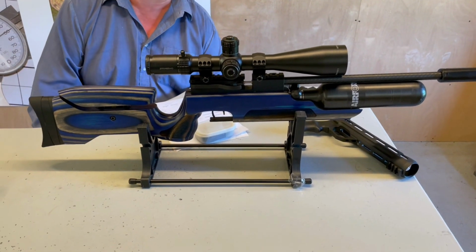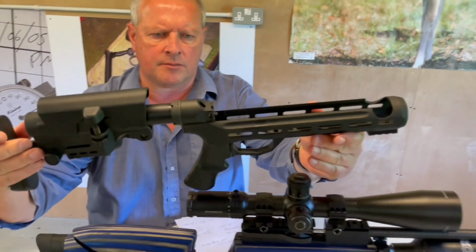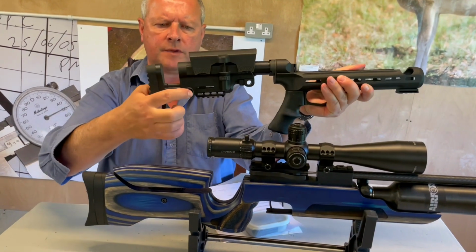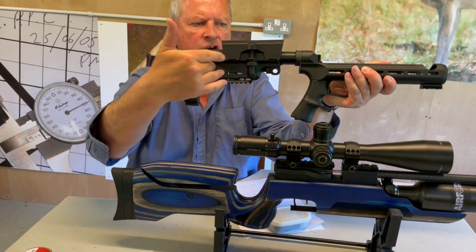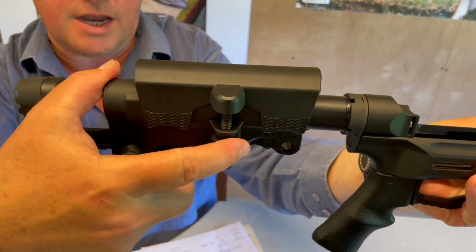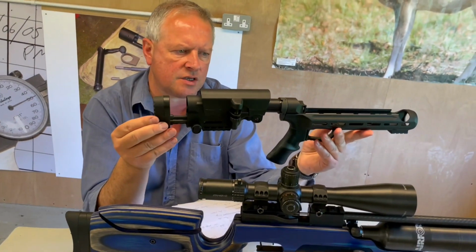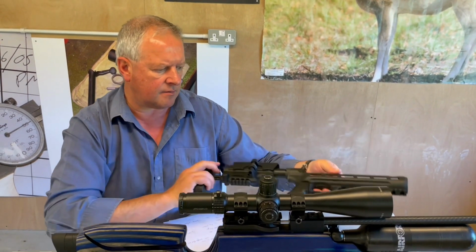Now there is the other option, as I say, the chassis model that they're doing. It's the same action, but then you've got this adjustable tactical style stock. You've got a drop down AR style grip. Then you've got an adjustable butt pad there, that's all on a depressor. So you press that in, and then you can lengthen the rubber section how you want. So you're literally changing the length of pull, and likewise you've got an adjuster here for the height of the comb. You can see if I'm winding that in, the comb height is going down. So again, you're setting the butt and the comb to your individual requirements, so the eye scope alignment can be perfectly tuned to the individual. This will appeal to a lot of shooters, but if you want the traditional look, the laminate is probably the way to go.